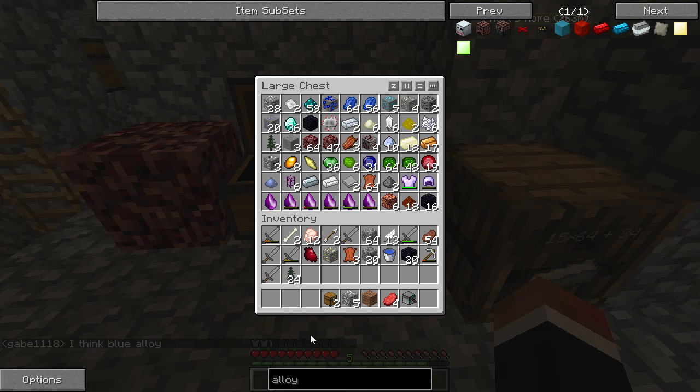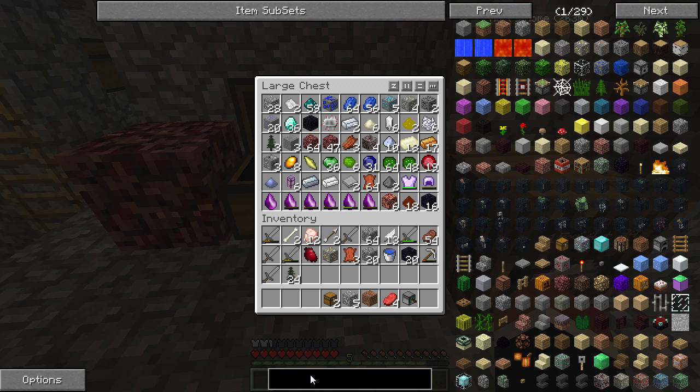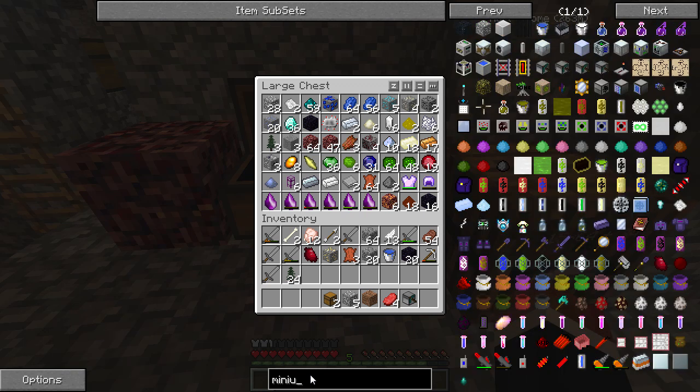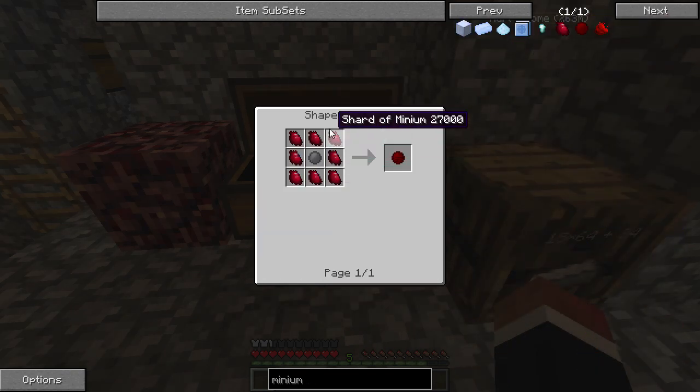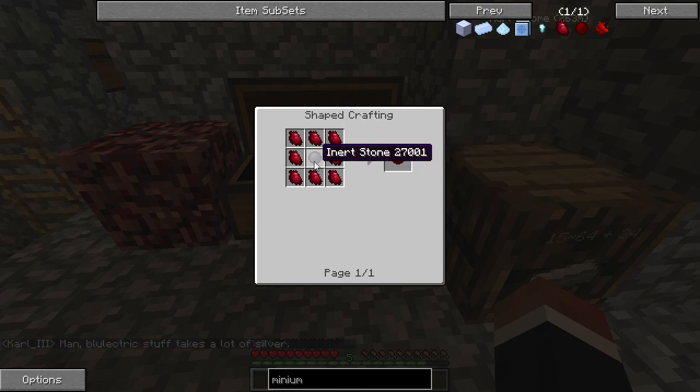I've got soul shards now. So, what I did was, well, one, I went to the Nether and got a whole bunch of stuff. But there's a thing called a minium stone in this pack. And basically, you make it with these shards and an inert stone, which is not very hard to make. And what you can use it for is it's kind of like EE3, right? So you can transmute stuff.